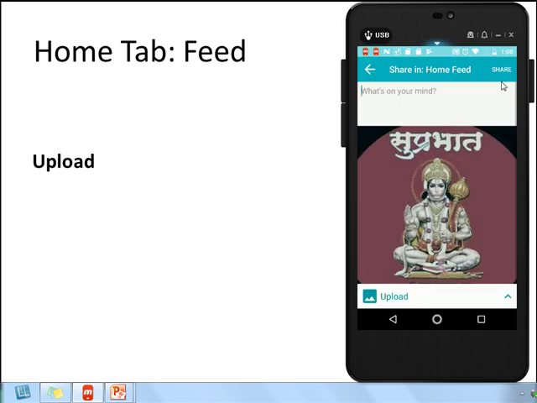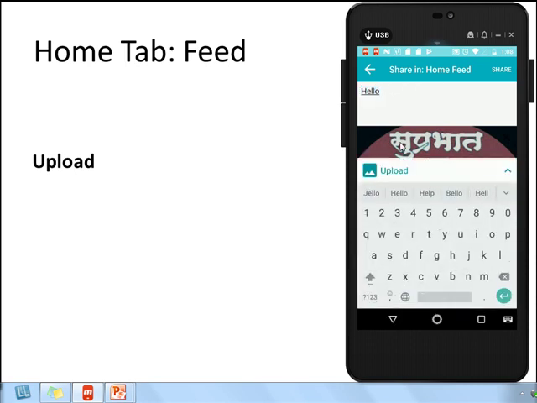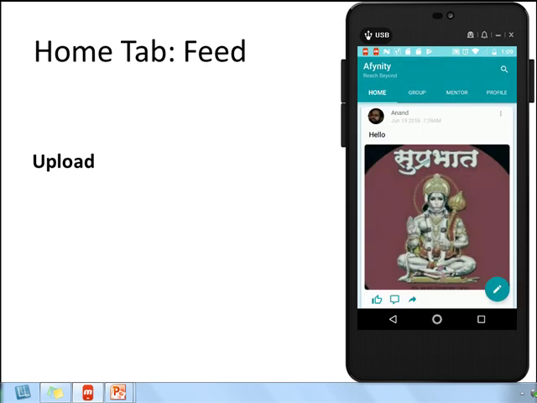Click on crop and put your comment and simply say share. Your feed will come in. Our strong suggestion is that you put relevant things like your difficulties, etc., so that you get good inputs from the community.